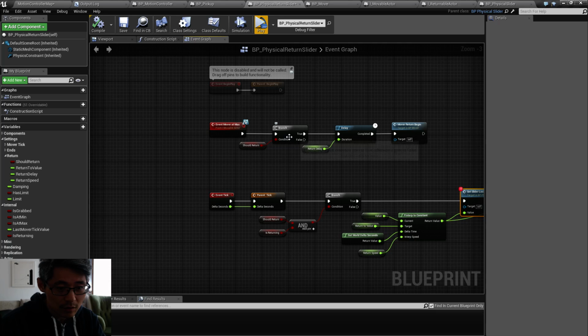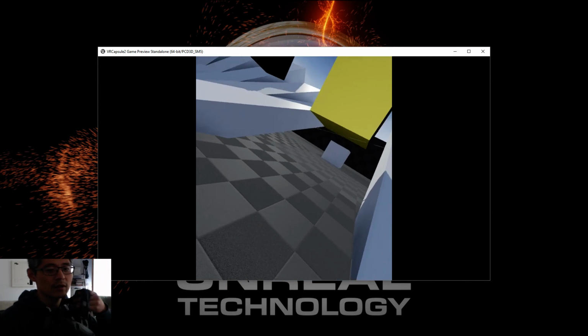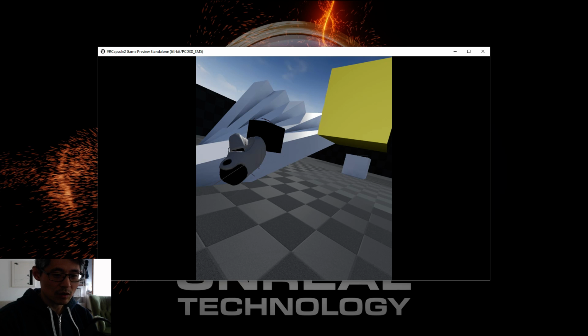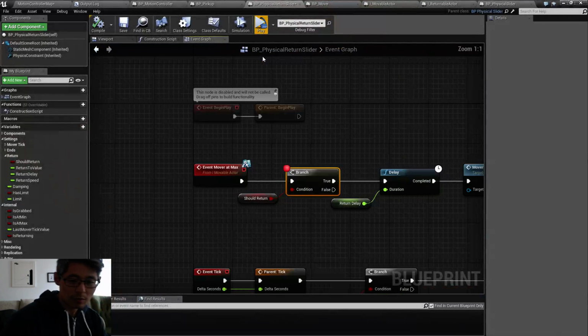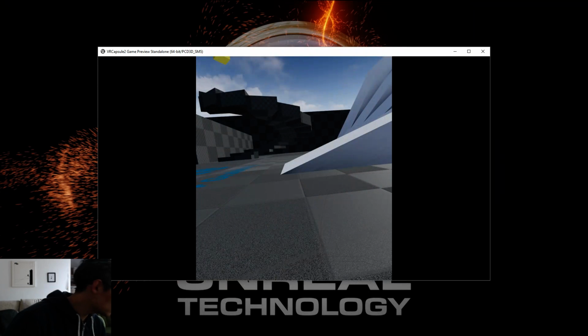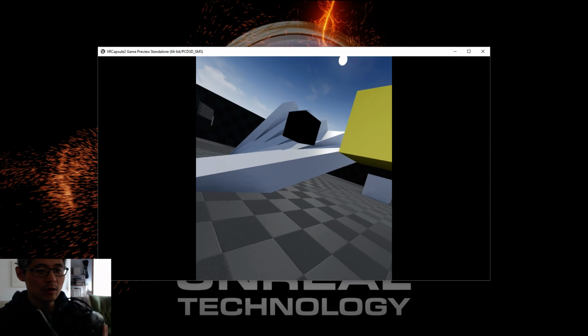Which is kind of odd. Should return. Let's set it here first. Okay, so it pauses here and stops. Okay, so let's set the breakpoint on the other side.